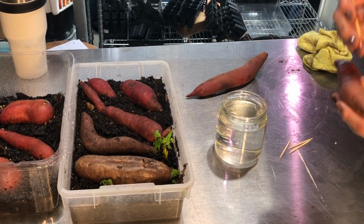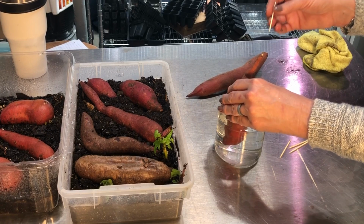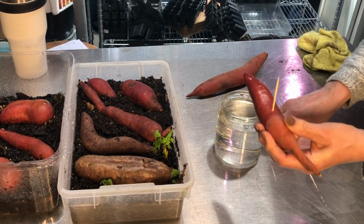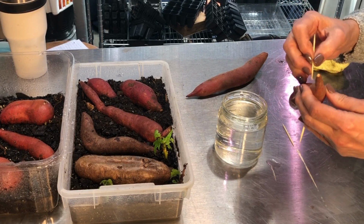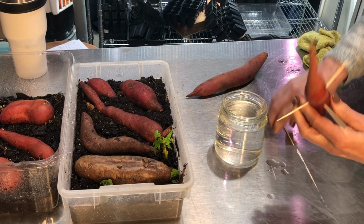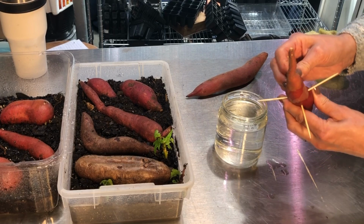I'm seeing where the water line is and the edge of the glass, and that's where I'm going to poke in the toothpicks. That will hold it up out of the water so it's not laying on the bottom, less likely to rot, and that will keep the puncture marks up out of the water so that they won't rot as well.